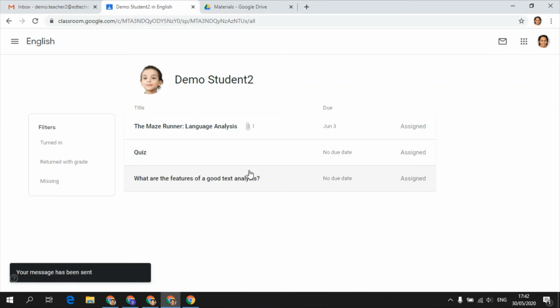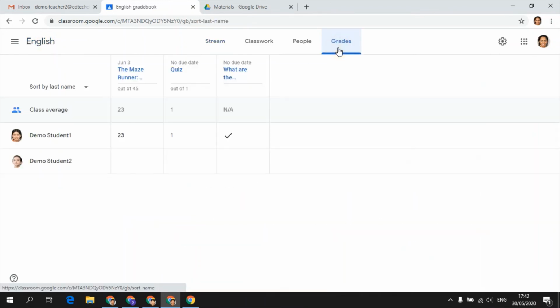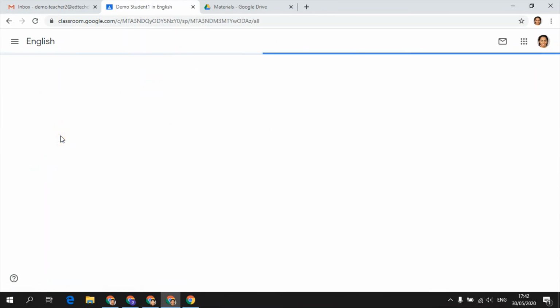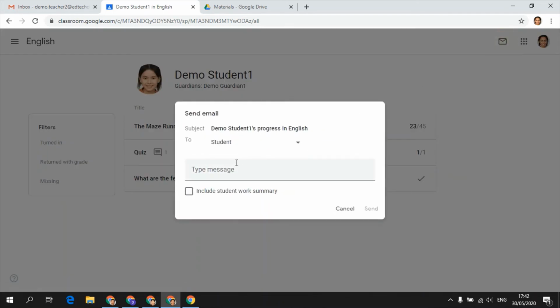You know what? Because I have demo student number 1 open, let's send some positive messages to demo student number 1. So I click on the name, then the email button. I want to send it to the student. I could send it to the guardians or to both of them.